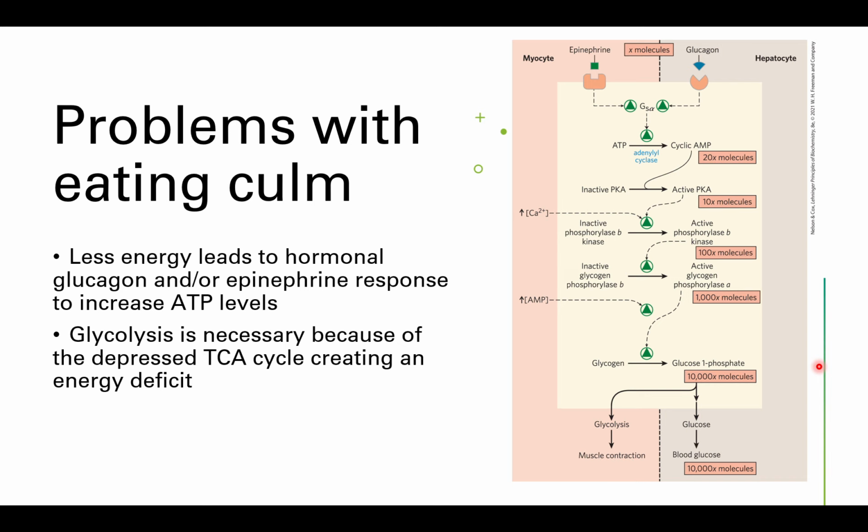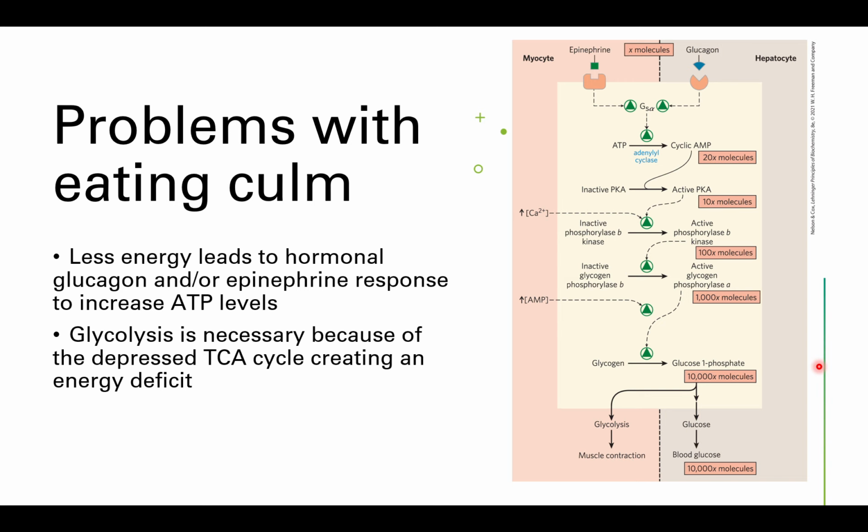So there's PKA, which will phosphorylate the phosphorylase and turn it on, which will then go on to further cascade, and it'll reach the glycogen. And we're going to free up the glycogen to actually provide the glucose needed to raise those blood glucose levels. The blood glucose levels are low because we're low on energy, we're using up the glucose because we're eating so much fiber as pandas, because the culm is just so good to eat.